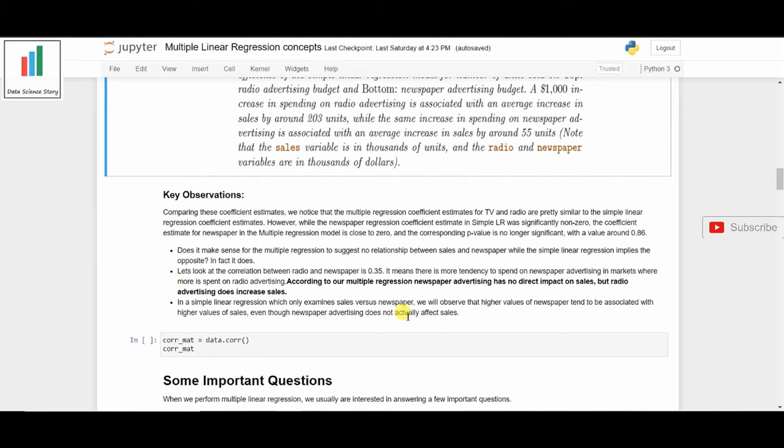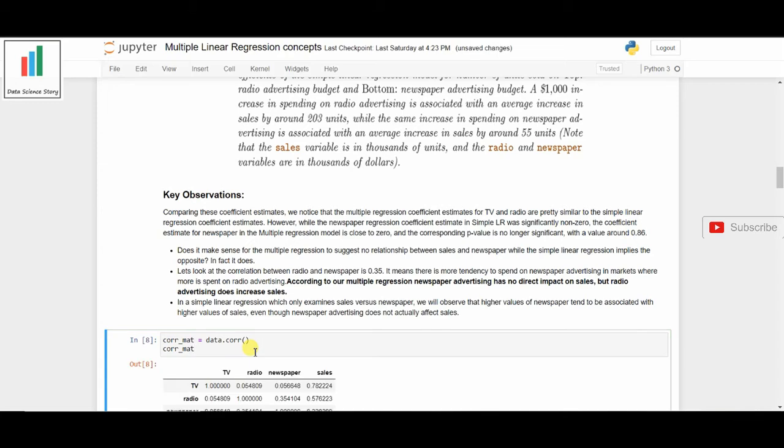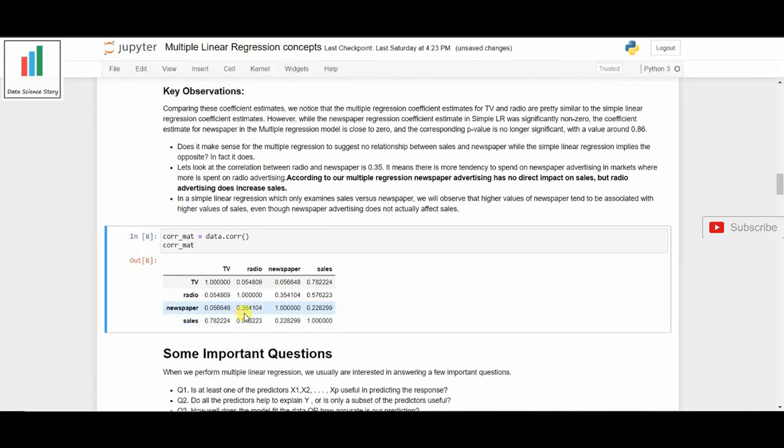And you can get the idea from one more example that I'm going to give here, guys. If you see the correlations of the three different predictors with respect to the sales, you will find that newspaper has more of a relationship to the radio.